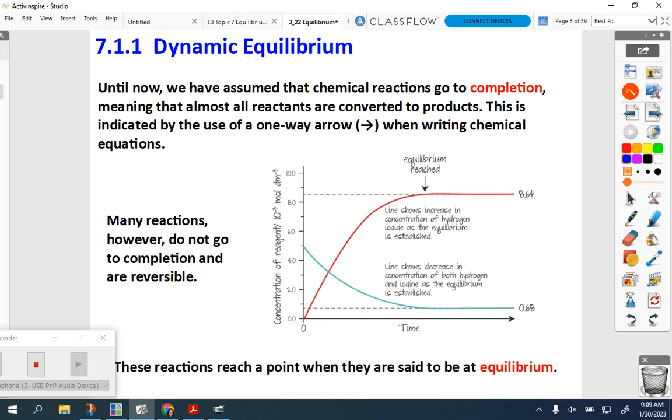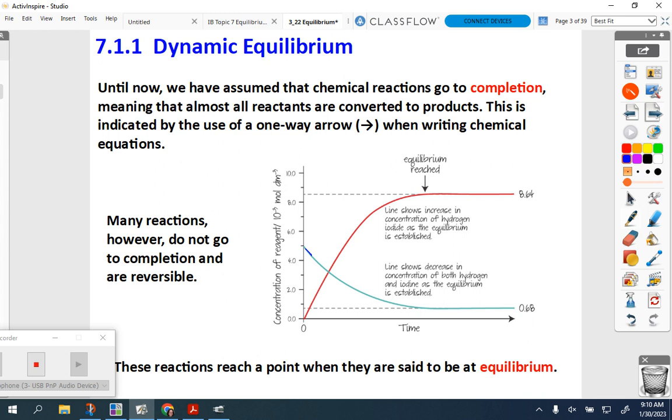But I want to point out a couple of things. First of all, when we're talking about equilibrium, we're usually going to have two things on the graph, not just one curve on the graph. And those two things are going to be our reactants and our products. So this blue-green line, teal, I don't know what you call it, is that showing our reactants or showing our products? Reactants, how do you know? Because it's getting depleted. Yes, it's going down, okay?